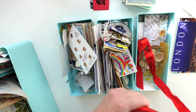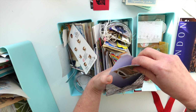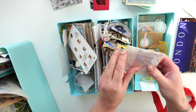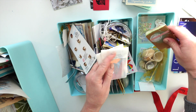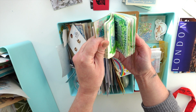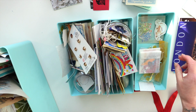I've got some old ribbon of ours. We've got some cute Happy Mail that I've been sent. I love that. Happy Mail should be in a separate box. These are some really cute little, see, these I want to keep separate. I've got an old journal of mine here. Do you remember when I made an old spring journal and I journaled every day? That's so cool. I'm going to pop that out because I love that.